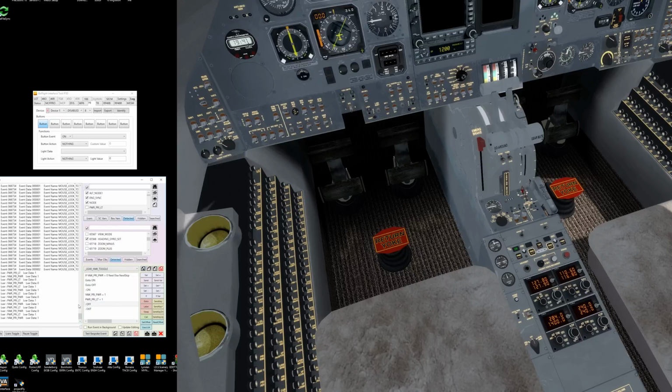and we hit OK. Now the sequence of this may or may not matter. If for some reason it doesn't work, you can try and flip these. So move this up there, do this one first, then this one. In this case, I don't think it's going to matter, but let's just do the actual button first, and then the light setting second.